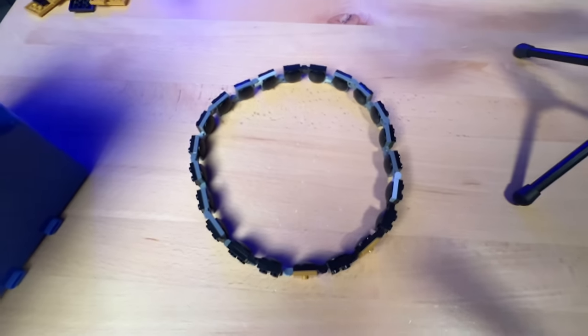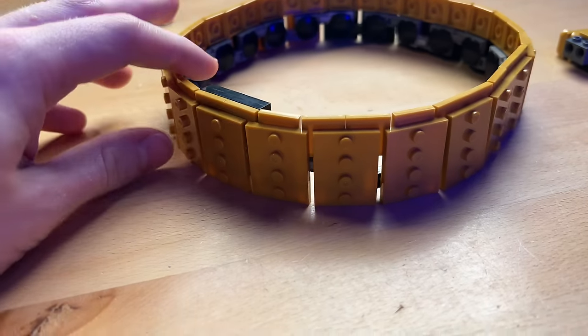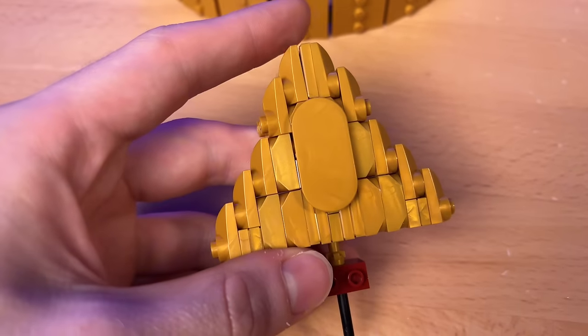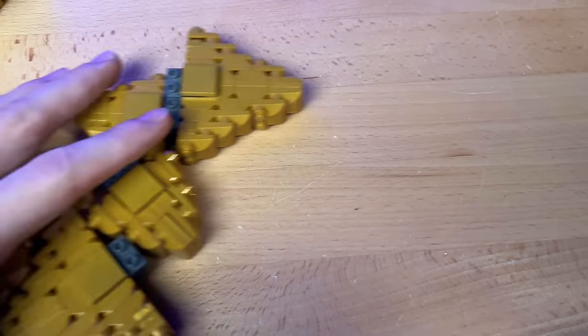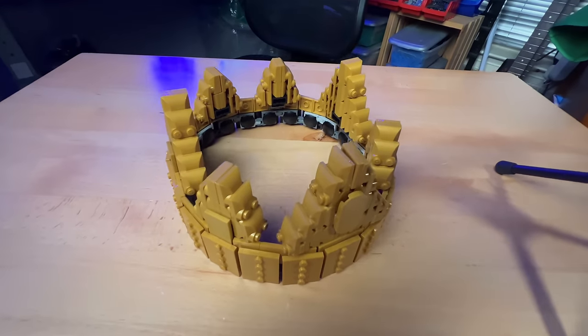But we've made a tiara, now let's build a crown. So first, I grab my click hinges, and I build this circle the size of my head. Next, I grab some gold plating. I attach them to the outside of the ring. I build this triangle, attach it to the front. I build more triangles, place them all the way around. Look at that, we have a Lego crown. And now you may call me King Ethan. Kneel before me.